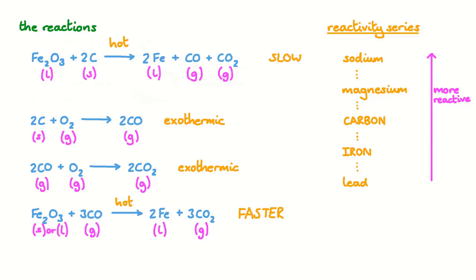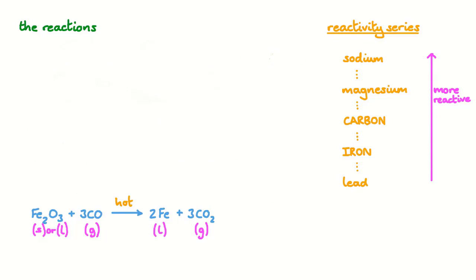In the blast furnace, where this reaction happens, the hematite may actually still be solid, but the iron we get out at the end will definitely be a liquid. The most important reaction to remember here is the reaction between hematite and carbon monoxide. The reaction between hematite and carbon does occur, but much less so.